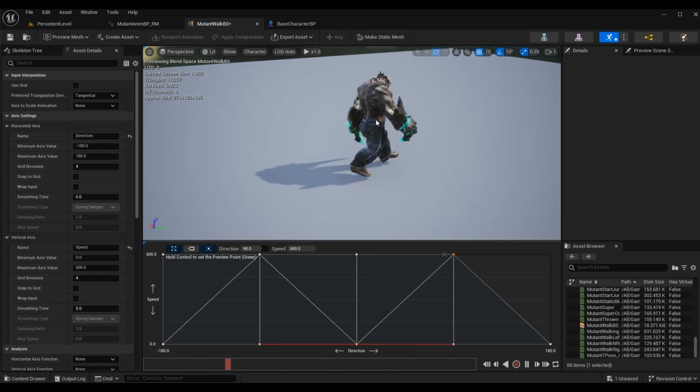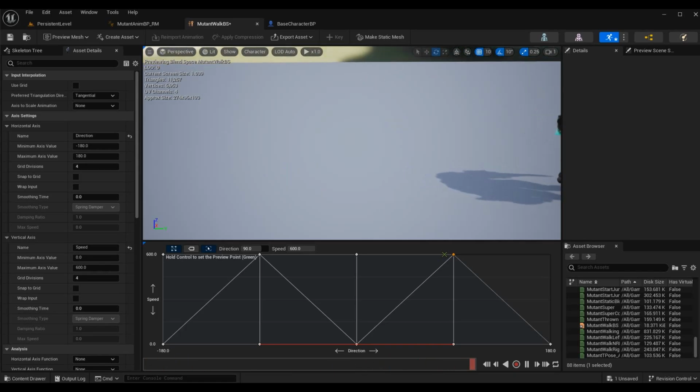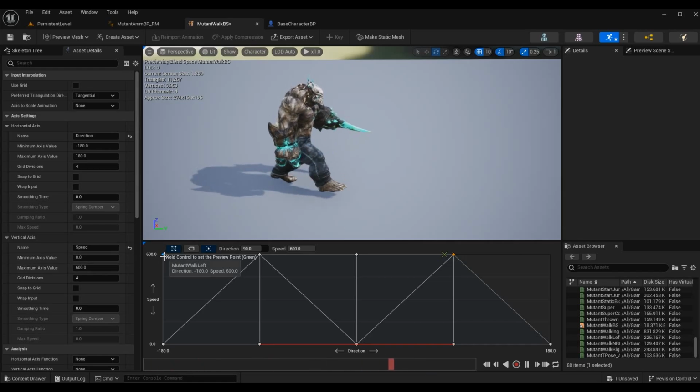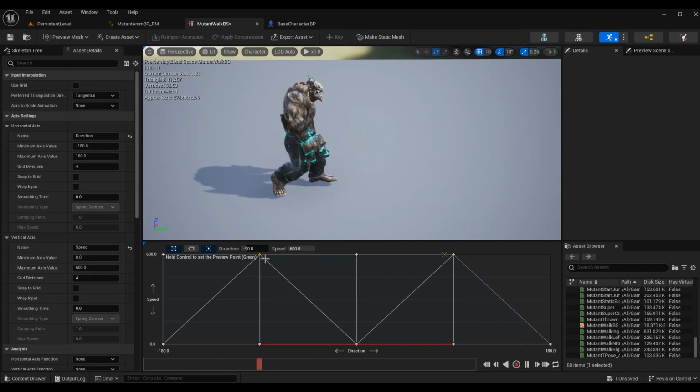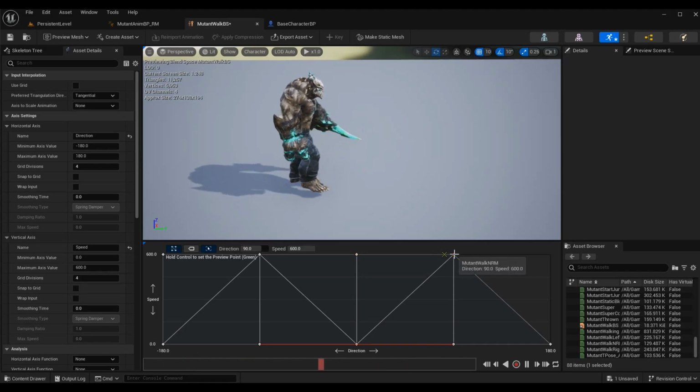Now I don't actually have a walking backward animation. I was playing the walking forward animation at a rate of -1. You can't actually do that in a blend space. If you try and change the scale of an animation, which is possible, you won't be able to change it to a scale of less than 1. But just imagine he is walking backward here. That's what the mutant would be doing if I had a corresponding animation. So just know that -180 is left, -90 is forward, 0 is to the right, 90 is backward.